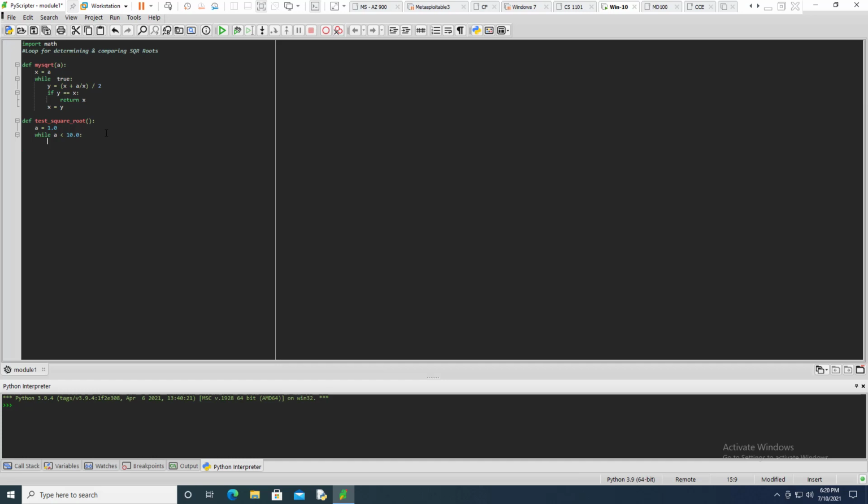Alright, I want to set up our table, so we're going to do a print function. I didn't want to type it out, so I just copied it. We are printing a, the square root of a, the math square root of a, and the absolute value of my square root of a minus the math square root of a.